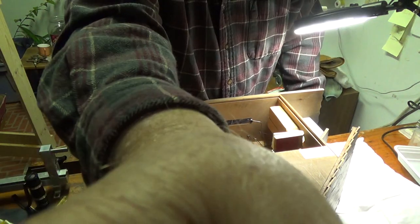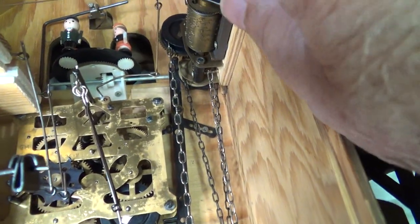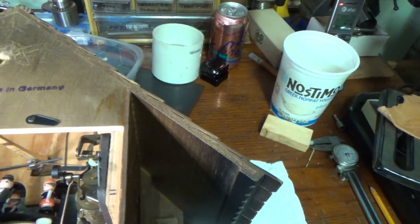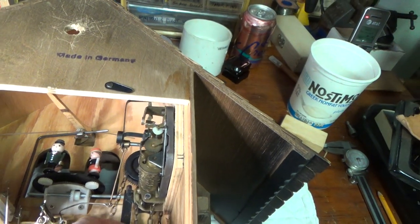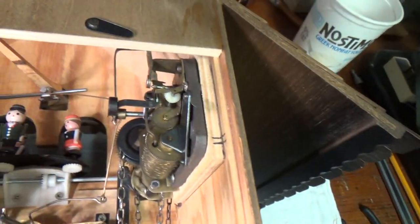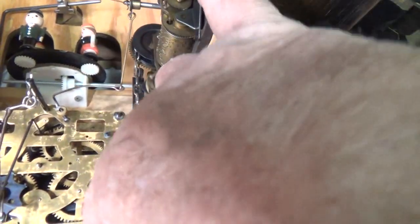And I'm going to pick this. We need to take a look real quick, document how these chains go in here. There's two chains that are associated with the music box. One is pretty straightforward and simple. That's simply a double chain that goes over the chain gear that has the weight on it. The other one is a chain that is run by the music box, and it's a looped chain.